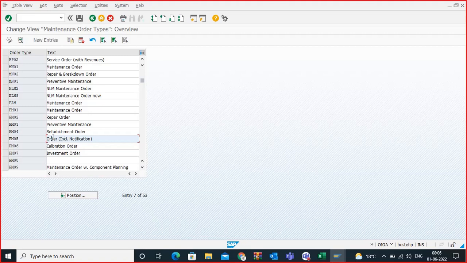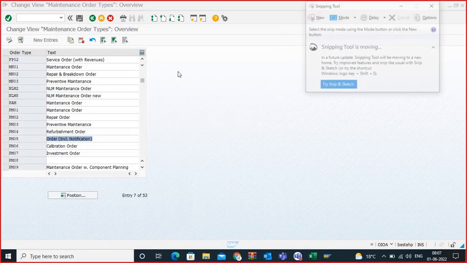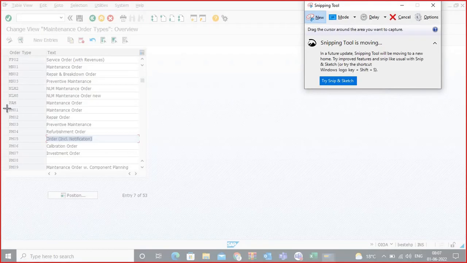In some SAP systems, you will find PM05 as calibration order and PM06 as an investment order. But here our calibration order is PM06 and investment order is PM07. But there is something additional that came under PM05. So there is nothing wrong in this also. However you want, you can modify that. It is purely based on that inner configuration.